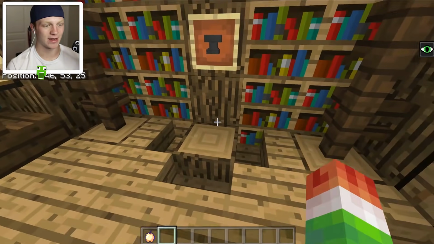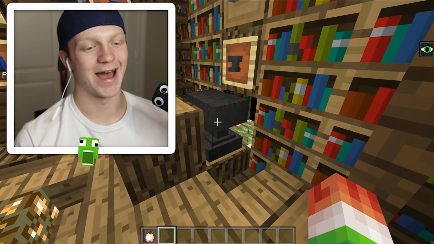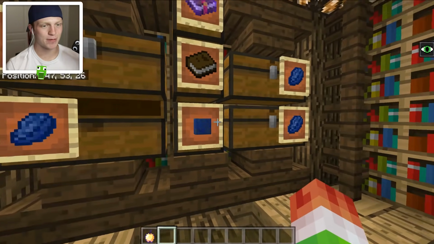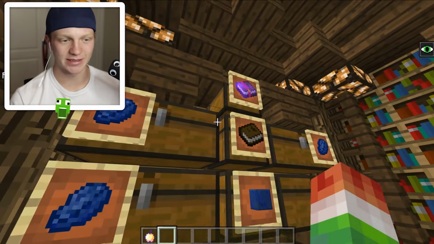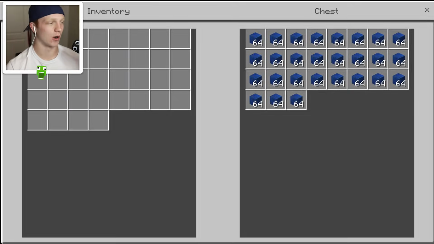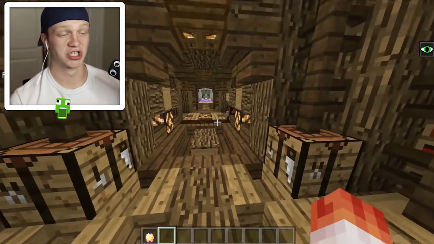And then we have a hidden anvil. Okay, that's pretty sick. And then I guess in these chests, we have a bunch of lapis. We also have a bunch of enchanting books, books that haven't been enchanted yet. And lapis blocks. Even more lapis. Lapis for days. So much lapis that it broke the scale.